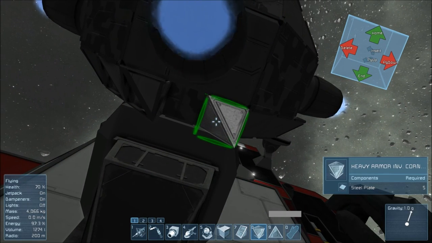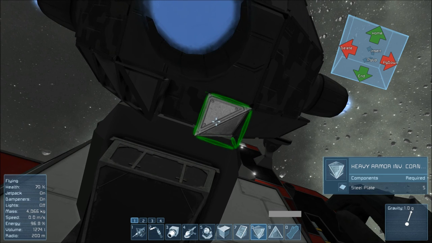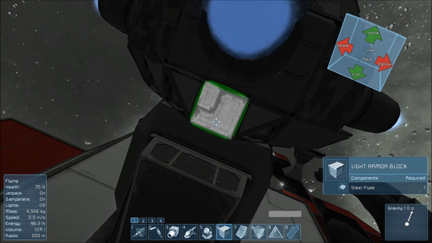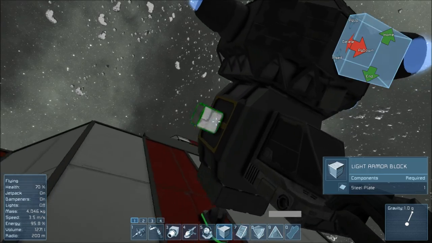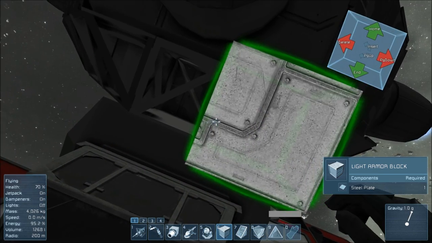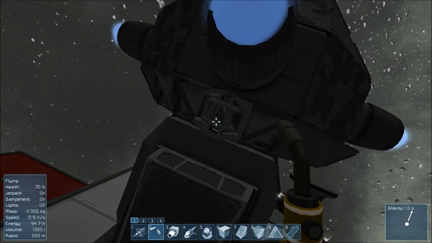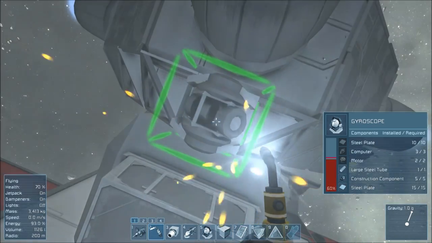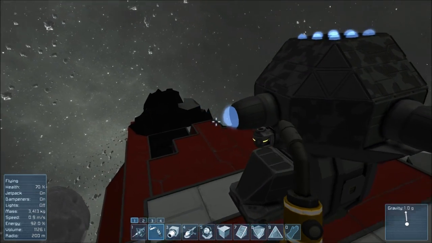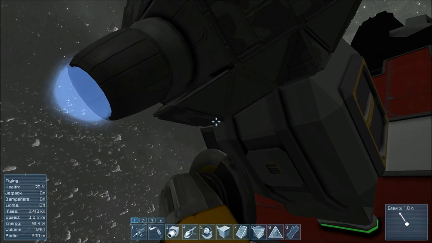Eight. Here we go. Let's change this around. Turn it around. Actually, we can just stick that onto there. Wait a minute. No, that caused damage. Might want to put gyroscopes on the side, because we really do need gyroscopes if we want to survive this world. Maybe I should put it inside with all the reactors. Yep, probably would have been a smart idea.